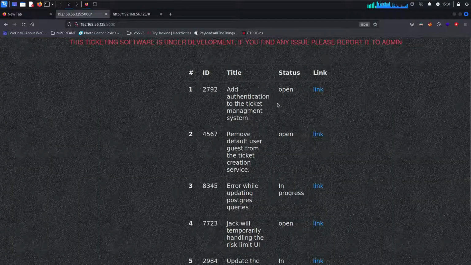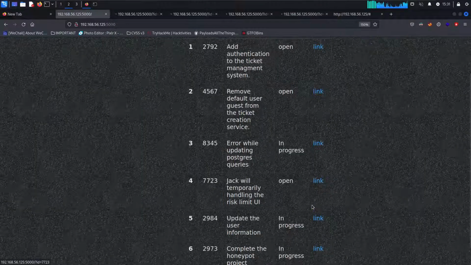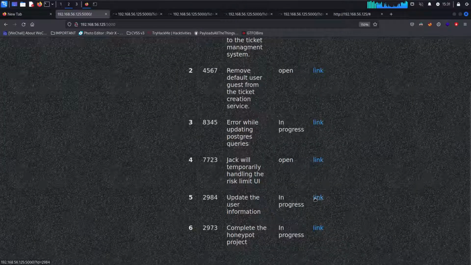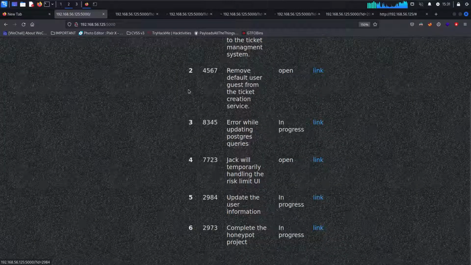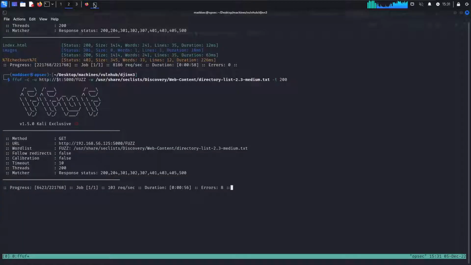So yeah, let me just open them up to see more information and how the page looks in there. Maybe we can scrape some information from here, and Control U as always so we can see the source code. Maybe there's some kind of information leaked. We'll take advantage of that.